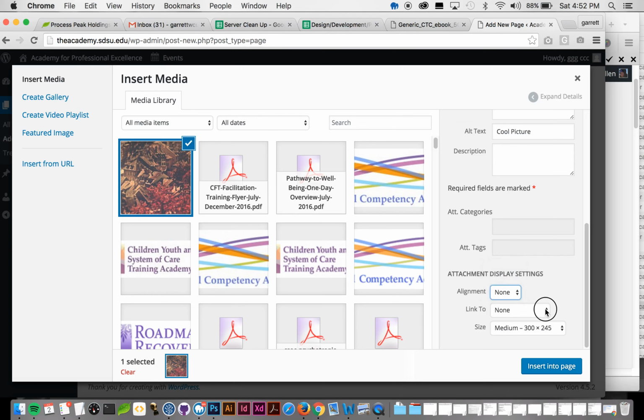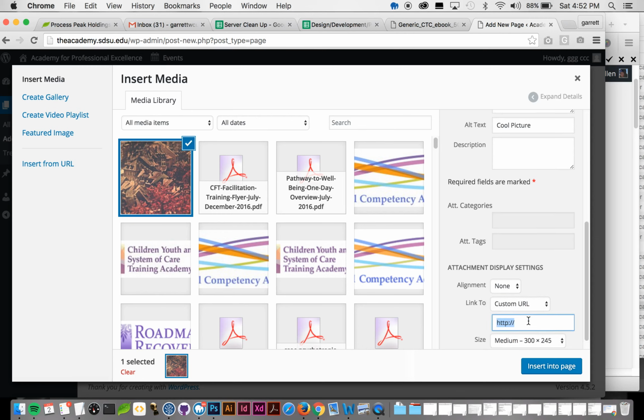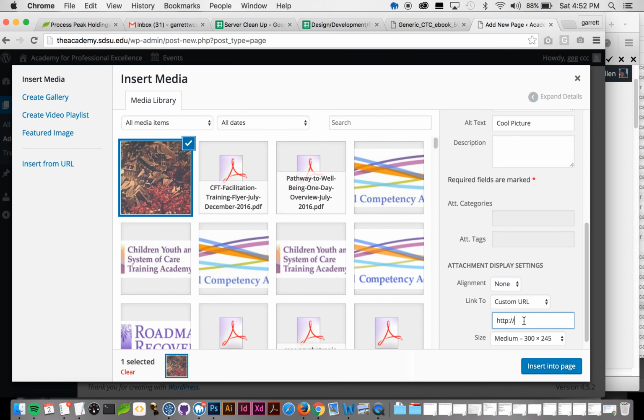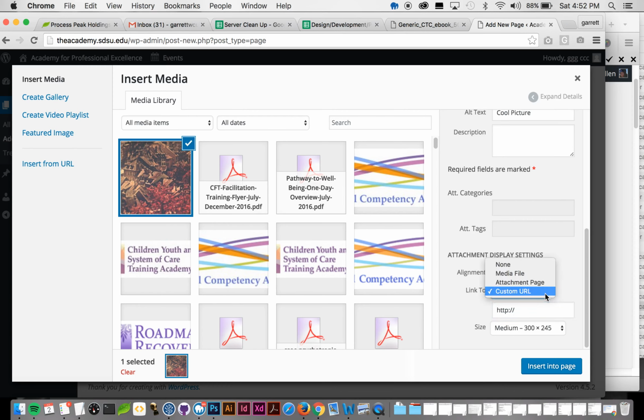Link to the image. I don't recommend linking to an image. What that means is it's going to add A tags around it, which is like linking tags to this specific image. And I don't really ever see a reason why you would want to do that, because we just want that image to just live in our article. There's really no reason to click on it. If you want to click on it itself, you could do a custom URL, and then you can have that image linked to an outside site, which is totally fine, and you can do that right there. For now, I'll just say none.